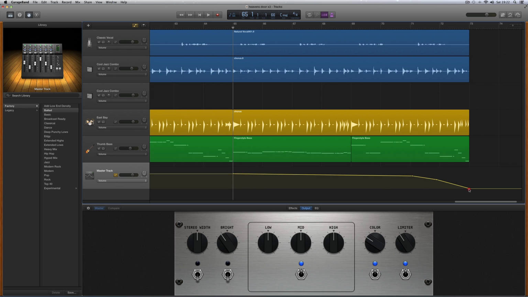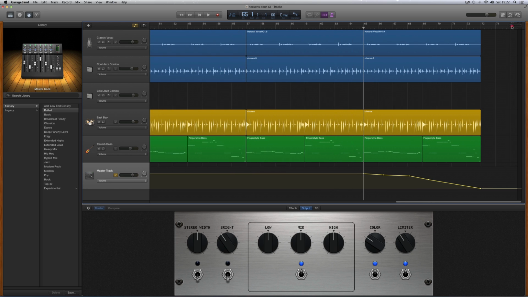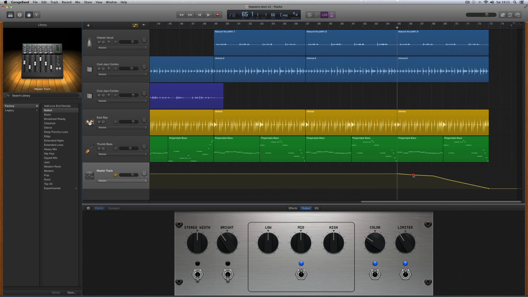The last node here where silence is reached, this one can't be outside the music, otherwise the music will be heard ending before the fade out is finished. So this has to be inside the music, just a fraction like that. And then the other nodes, you just adjust them to get your fade out. And you can click to add more nodes like that, etc. Okay, so now I've set the length of my fade. I zoom out, and that allows me to better set my curve. Like that, let's say. There we are, there's my fade out.